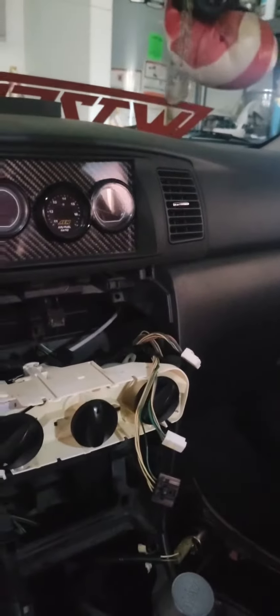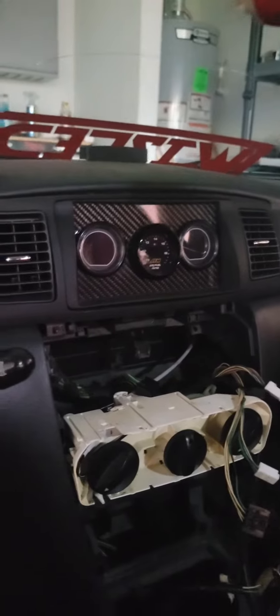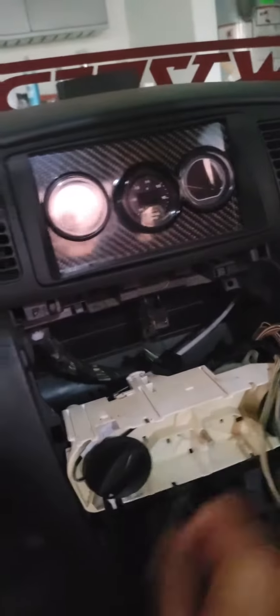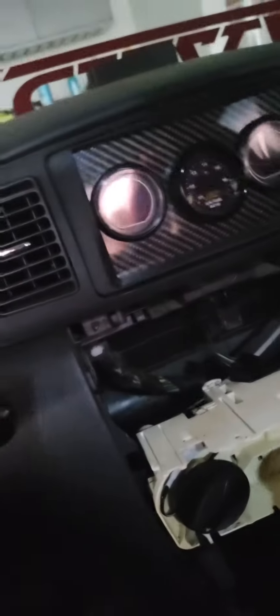We used a little tint film that they sell for brake lights — you cut it to shape. To do this, take the little clock off from back here. There are two little bolts. Take this middle one off, and there's a bolt hiding right here in the back — you can put it back if you don't want to lose it. Then take this part away from the area where the stick is, and pull it out.